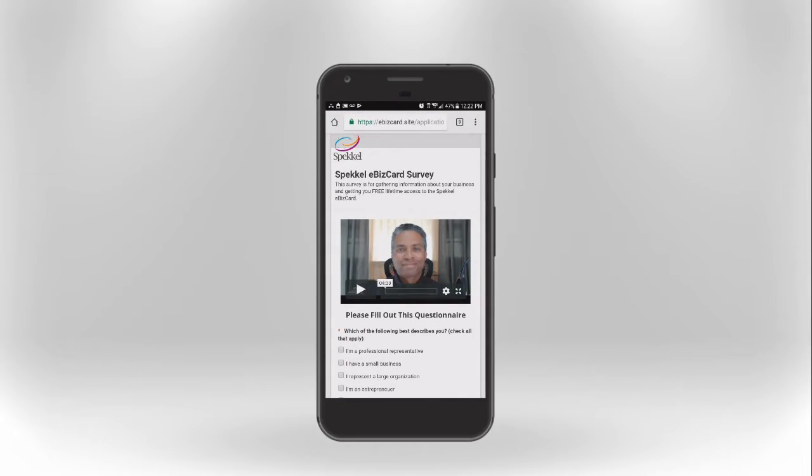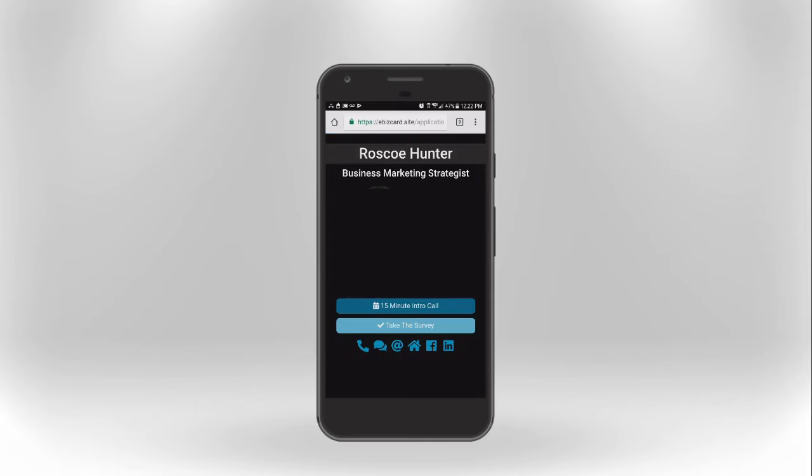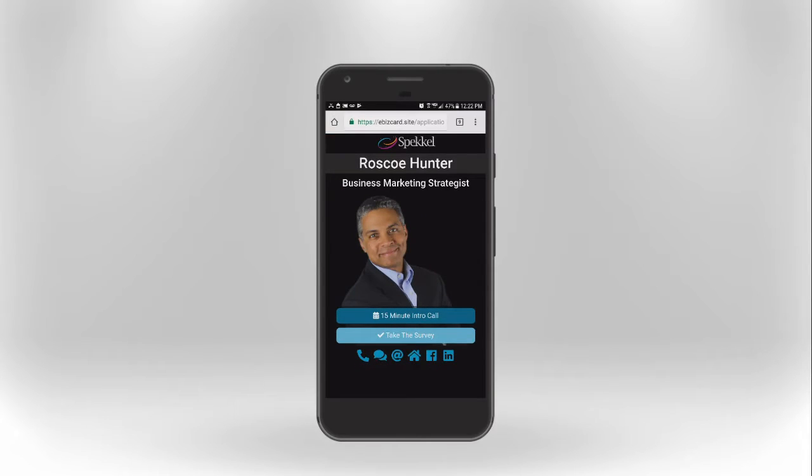So that's how the appointment survey button works on my electronic business card. Now, you see those are the two main buttons. You could have your two main buttons be anything you'd like. You could actually just have one main button. You don't have to have two. And it can do whatever you'd like in addition to what I'm about to show you at this point.